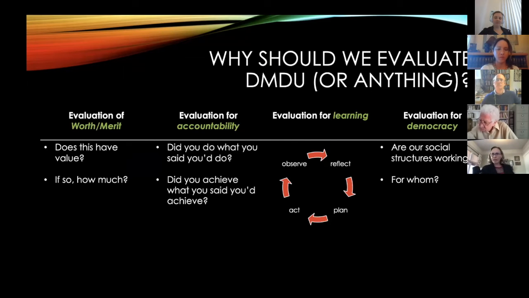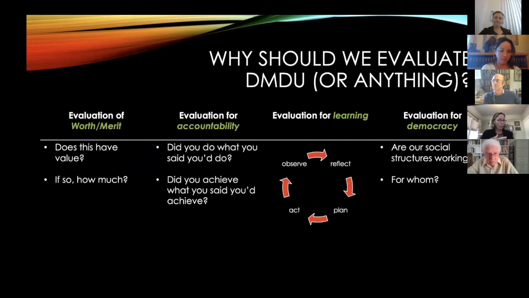Okay, why should we evaluate DMDU or really anything at all? The goal of DMDU or any of our adaptation processes really is to solve problems. We want to help people make better decisions and through those decisions improve our futures. When we work with any planning, decision-making, science to action process, it's really not enough to assume that our processes work. And I think we're all on the same page there. We really need to evaluate to see if our processes are working, if they're getting us the outcomes that we're looking for. So that requires us really to both have action and to then have really rigorous reflection on that action. And that's kind of my definition of evaluation, is that process of rigorous reflection.